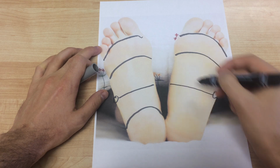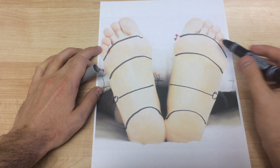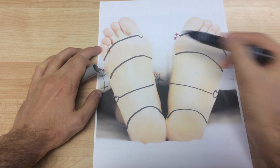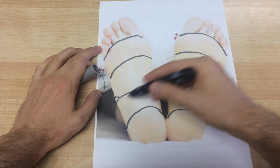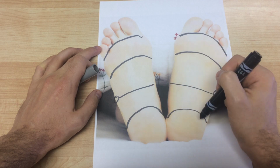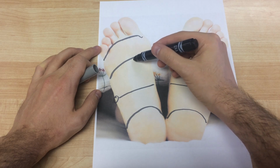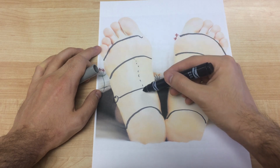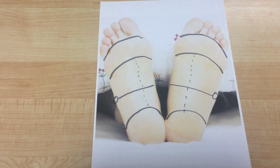We have first and foremost, our shoulder line guideline where the toes meet the ball of the foot, our diaphragm guideline underneath the ball of the foot, the proximal head of the fifth metatarsal about halfway down the arch, which divides into our waistline guideline, and then we have our pelvic guideline just above the heel. If we wanted to, for the purpose of these reflexes, we can also etch our plantar tendon, which is just that pesky tendon that runs down the plantar surface of the foot.